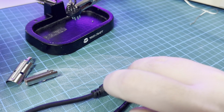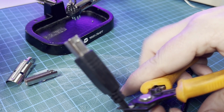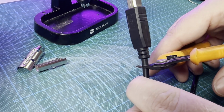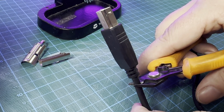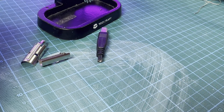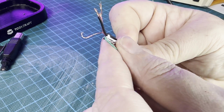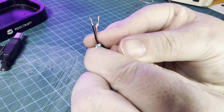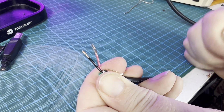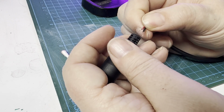Now, since the Atari runs on a 5V supply, I decide a simple USB to 7-pin DIN plug will be the best way to power this machine. So I grab an old USB to USB-B cable and snip the end off. Now, I'm looking for just the 5V line, ground, and nothing else. And this proves nice and easy, as the red cable is the 5V, the black the ground, and the outer copper cable can double as the shielding ground. The rest of it, the old data cables, well, they can be snipped short and we can leave it be.